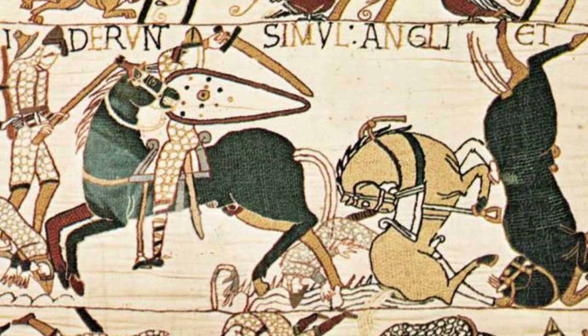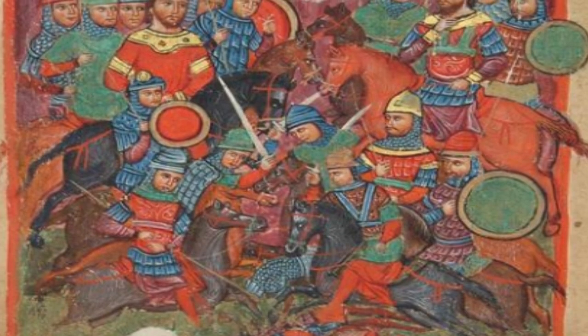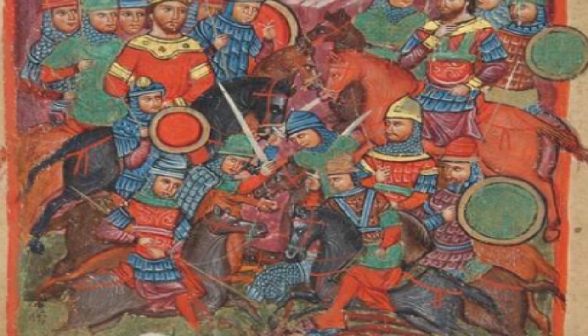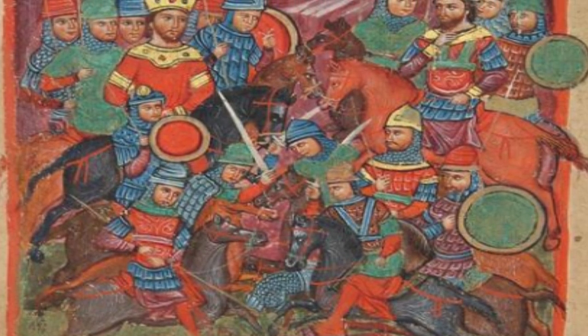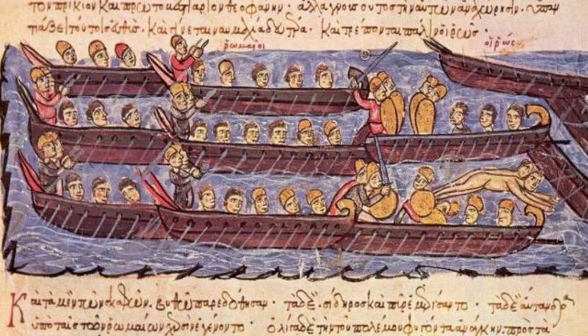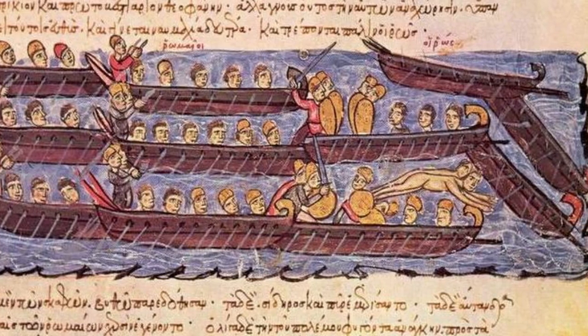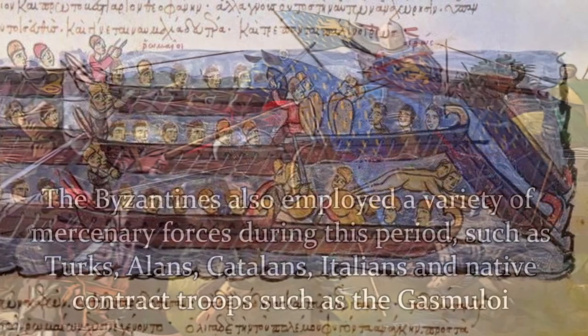These long triangular shields were a development of the kite shields used in the 11th century by armies such as the Normans. A great example can be seen in the Bayeux Tapestry, which explains why it is called the Norman Shield. Unlike the rounded Norman shield, the Byzantine kite shield had a flat top and was made of planks of wood. The edges were bound with iron and faced with animal hide; they could not be faced with iron as it would be too heavy. In the Navy, small two-feet-wide round shields could also be used, but these were not very common. When they were used, they were likely used by infantry or light cavalry.